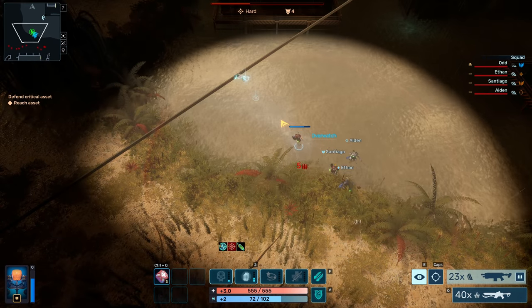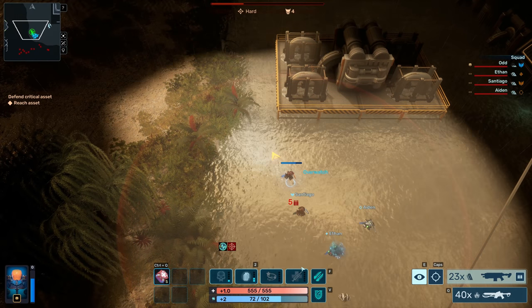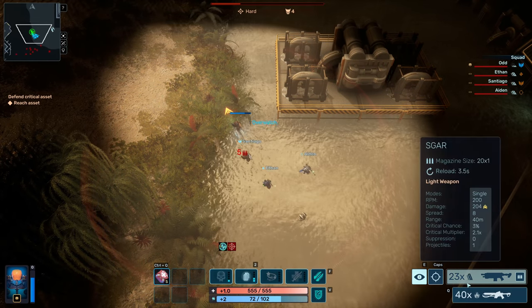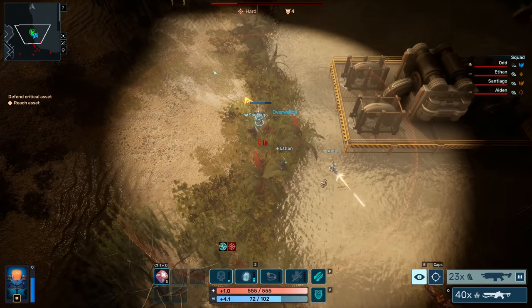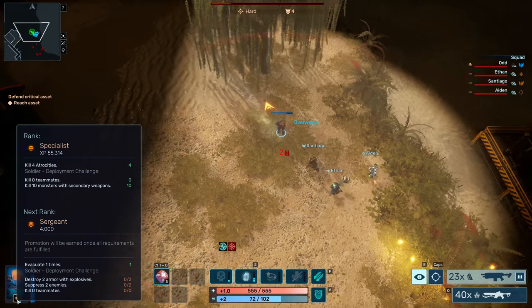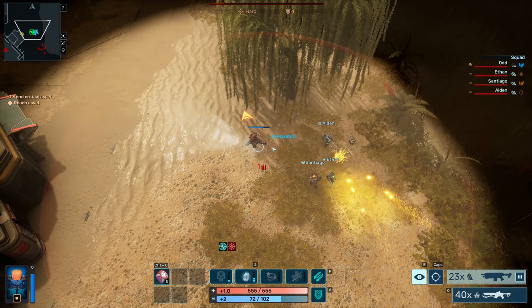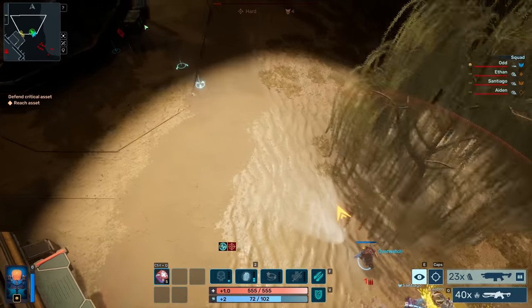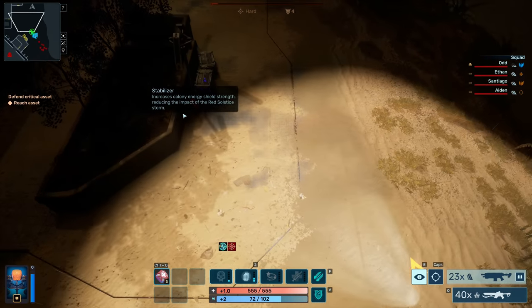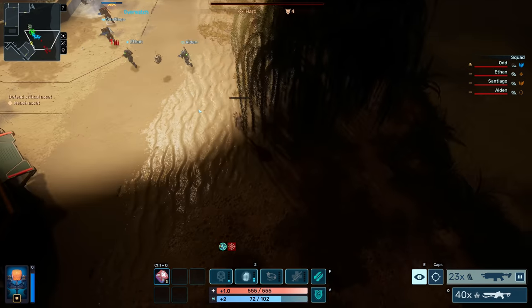Okay, I don't know why that switched. I'll try and look into that later. It's the first time that it has done that, and I don't think we changed much except for adding the salamander, but I don't know why that would make a difference. Now, on a deployment, I need to destroy 2 armor with explosives and suppress 2 enemies. The suppression's a little tough because our guys get credit for that a lot. We don't. Let's throw this on. We'll get that little shield.